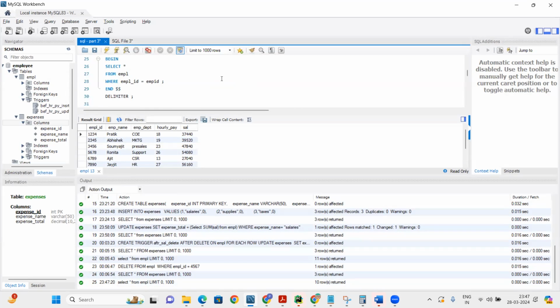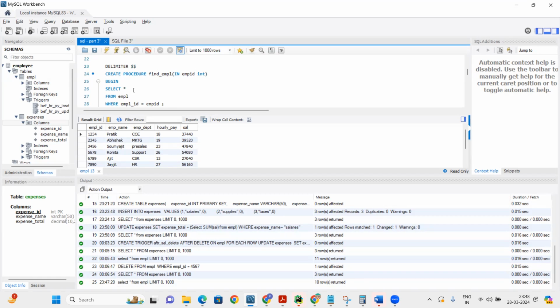Now let's try to create a stored procedure. How to create one? First we give the delimiter dollar dollar, then write create procedure find_EMPL. In brackets, it takes a parameter. As I told, a stored procedure may or may not take an input parameter, but in this case it is taking the input parameter employee ID.